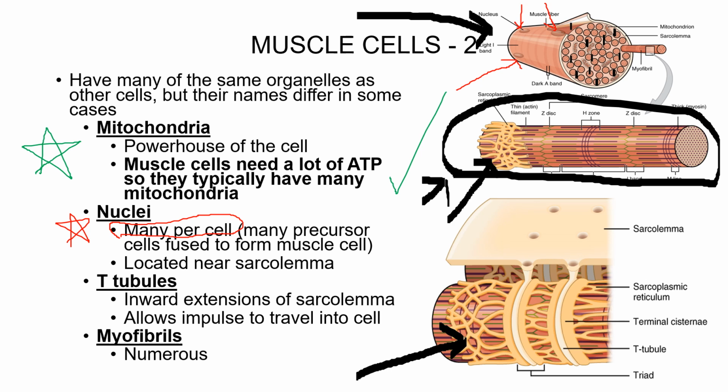So sarcoplasmic reticulum, spider web looking stuff, but this spider web looking stuff on the left side of the picture needs to be connected to this spider web looking stuff on the right side of the picture. Because what we're going to be doing is sending electricity through the muscle cell. We're going to be exciting the muscle or irritating the muscle in order for the muscle cell to contract. So we need this kind of network. We need this avenue in order to accomplish this. And how we accomplish this is through these structures called T-tubules. All right. So we are trying to contract a muscle.